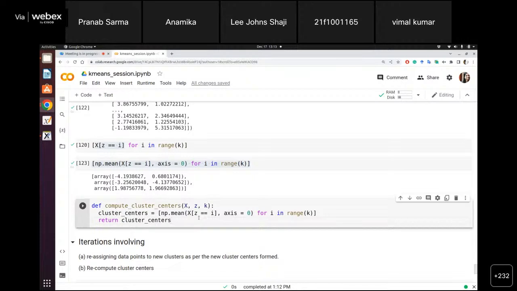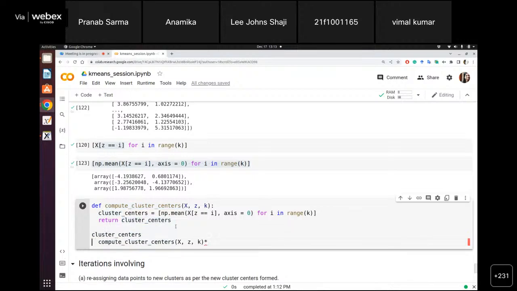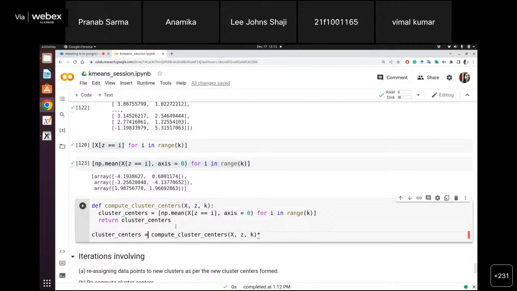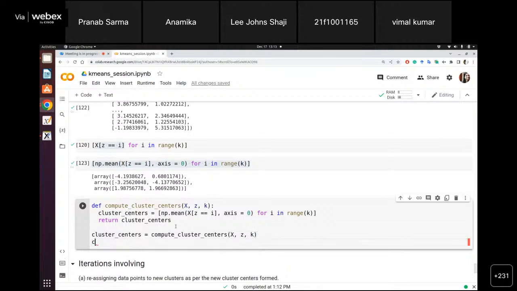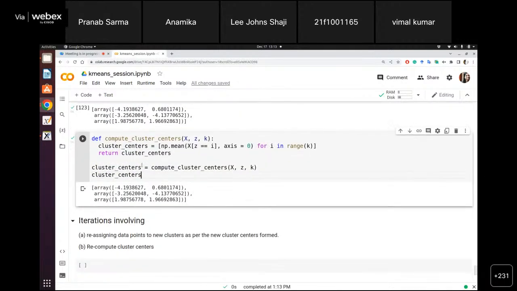Let me call this function to check that everything is working fine. Yeah, so we have created a function to compute the cluster centers.